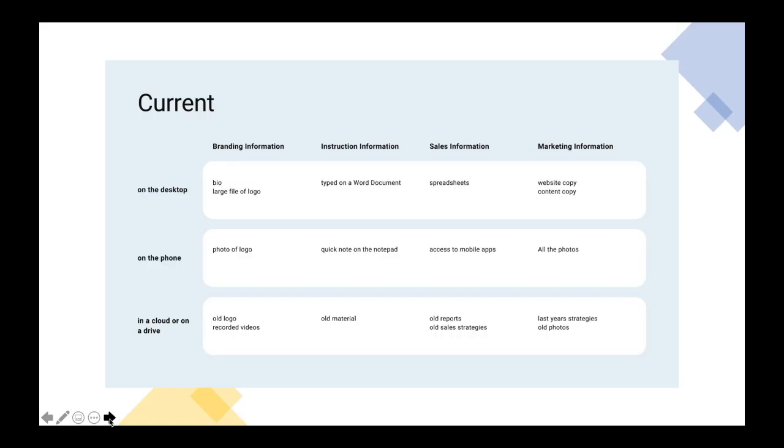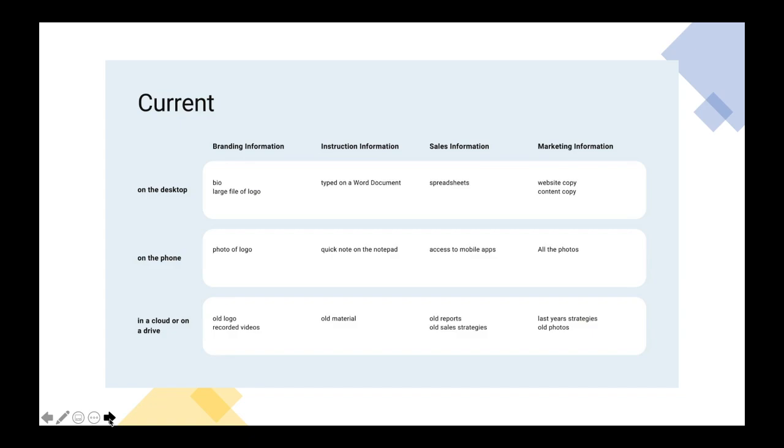And it consists of having your logo, photos of your logo, whether it's the PNG or JPEG files and old logos because you've redone those, and you have old material and older reports because you found a new way to make your reports. And you have a notepad full of all kinds of notes, and you use all sorts of mobile apps, and you have all kinds of before photos, after photos, stylist photos, headshots. You have spreadsheets. You have just so many things that you need in order to run a successful business.